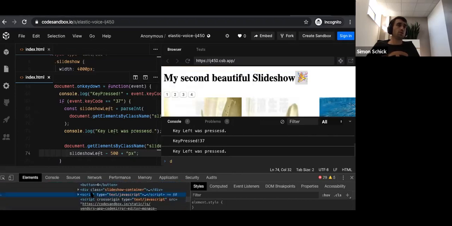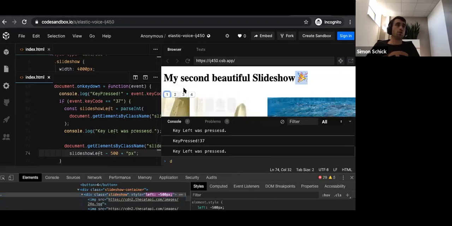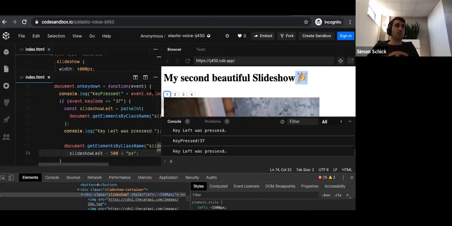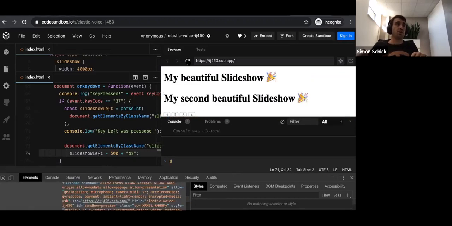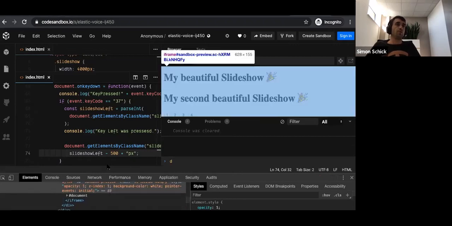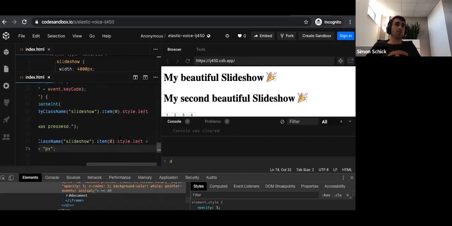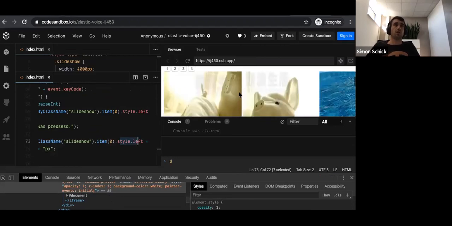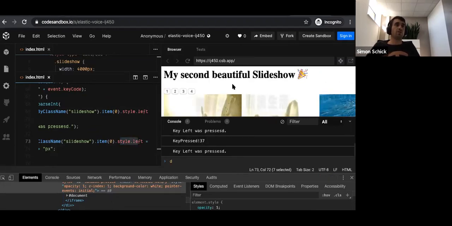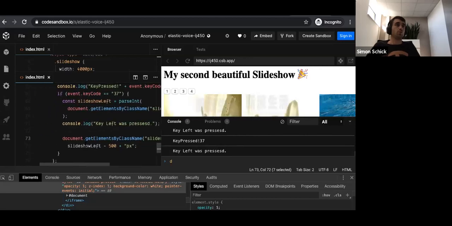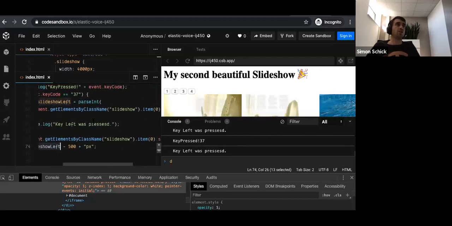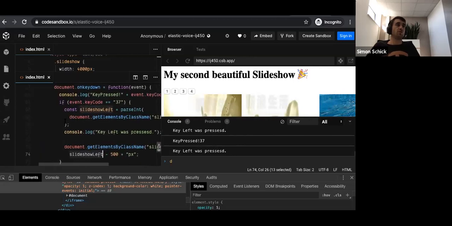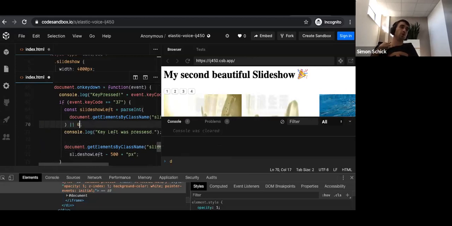Let's see this one. How does this value change? My problem was that initially this style.left does not have a value. So if I now hit left, this key is pressed, but this one here does not have a value. So let's say save this to the value that is the result of there or 0. Okay, that makes it a bit complicated.